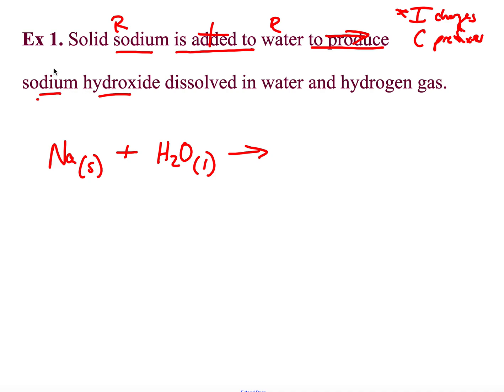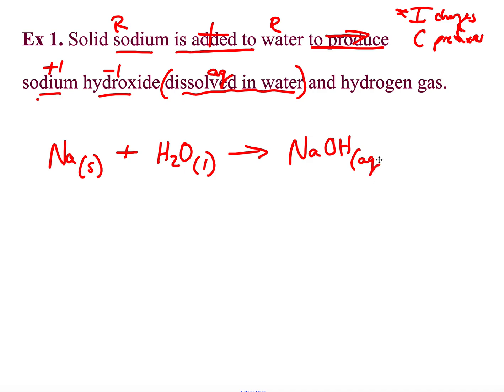So I got to figure out charges. So I look on my periodic table, I see sodium's +1. I look at my polyatomic ion list, and I look at hydroxide, it's a -1. That is a 1-to-1 ratio. So I write NaOH, and then I have to put my state of matter. So I keep reading. It says sodium hydroxide dissolved in water. That's a fancy name for saying it's aqueous, AQ.